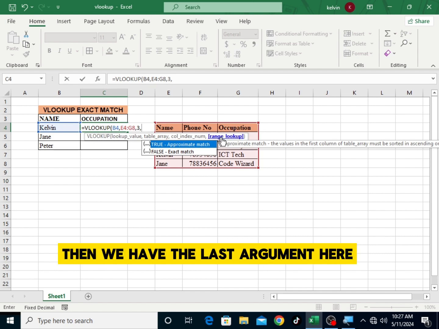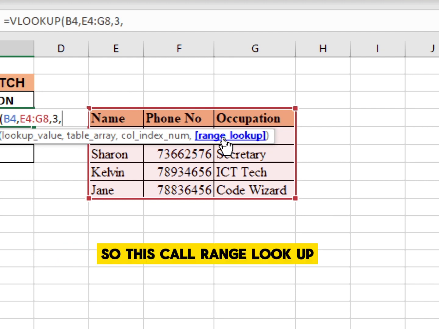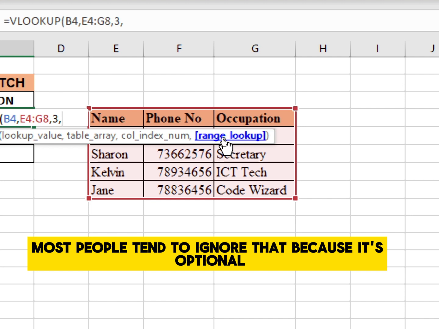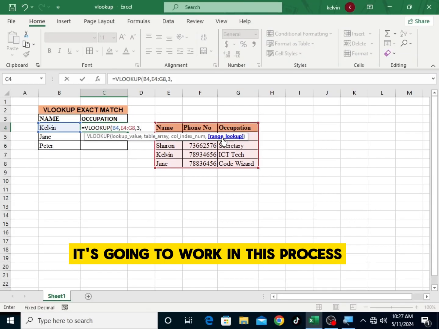Then we have the last argument here. This is called range lookup. It is in a square bracket. Most people will tend to ignore that because it's optional, but it's not okay to ignore it. It's going to work in this process.